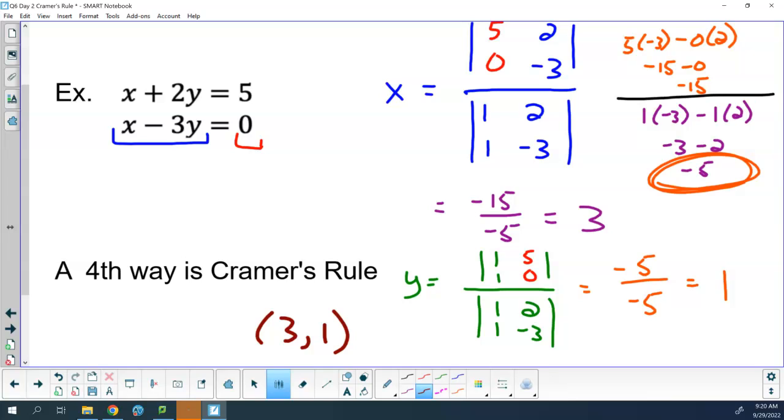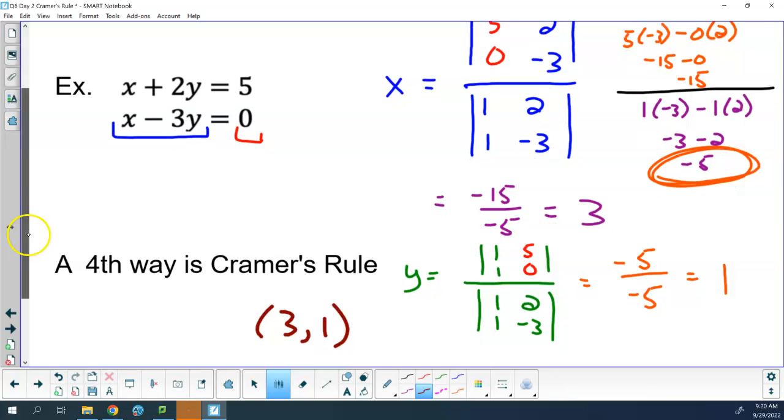Now, you may be saying to yourself, why is Lynn teaching us this funky method? Well, the reason is, on 2 by 2s, it's much easier to do substitution and elimination. I know that. That's the way I do it. But when you get to a 3 by 3, or a 4 by 4, or a 5 by 5, where you've got that many equations and that many variables, Cramer's rule actually becomes the simplest method. For now. Solving by matrices is actually the simplest method on those big ones. We'll teach you that later. Okay?